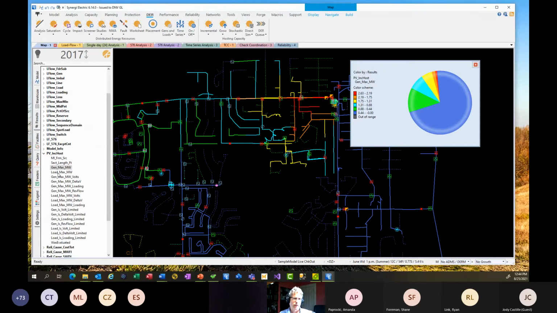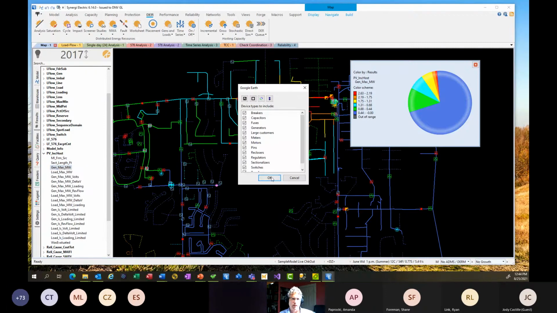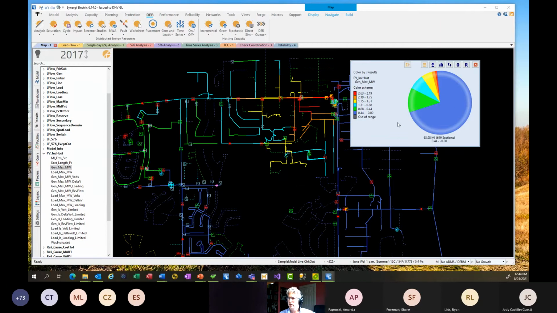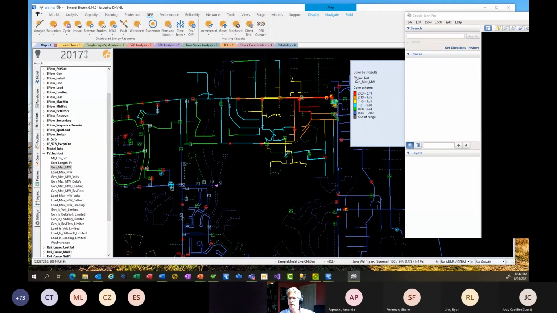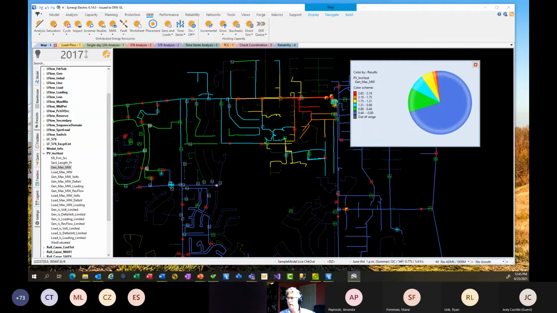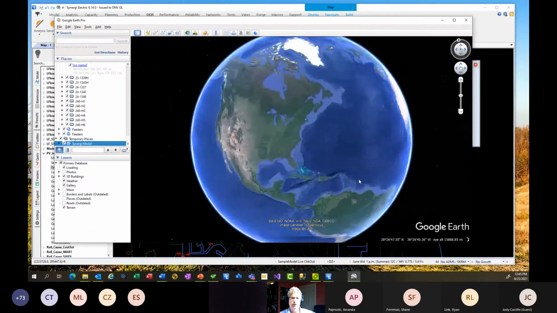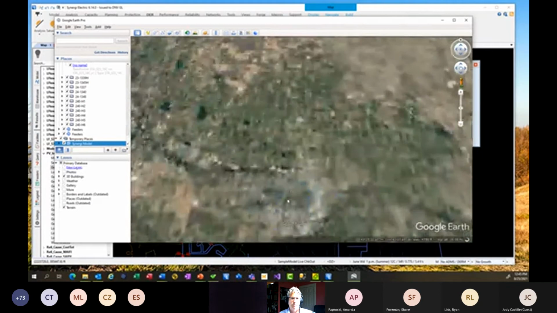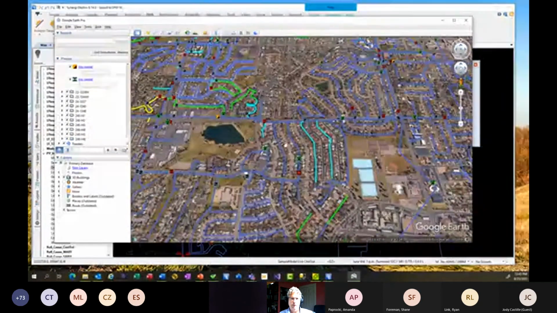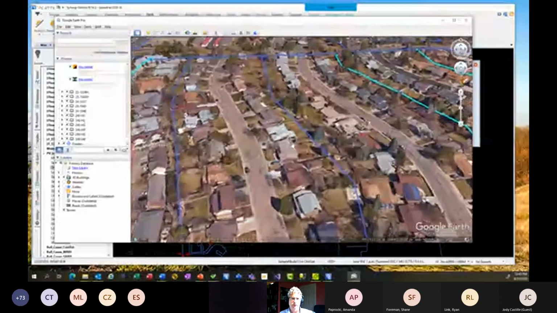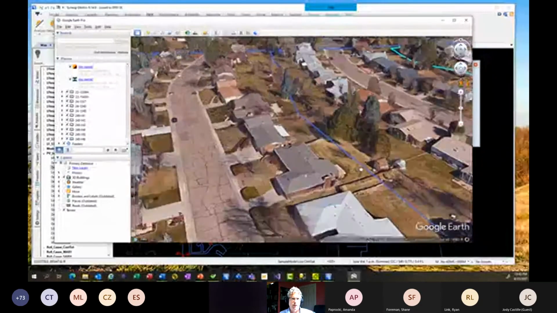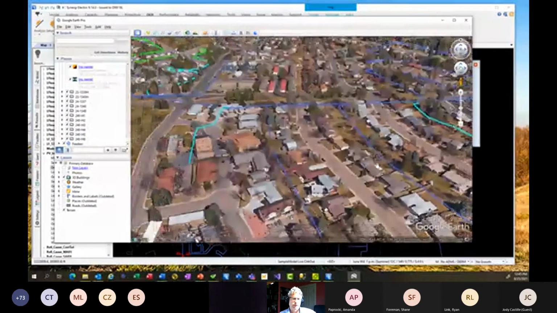Then for any result over here, it doesn't have to be hosting capacity, you right click on it and say open in Google Earth, and I'll say okay here. This is on the wrong screen, so I'll drag it over when it finishes loading. Google Earth starts up, and now we've got the heat map and the sections, and we can look at this on an orthophoto basis. It's very handy and super easy to do.